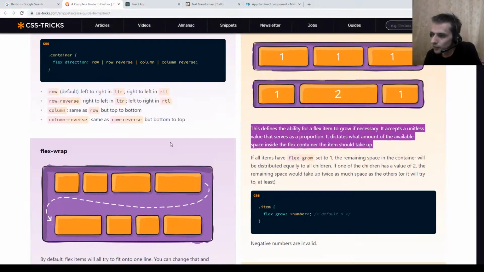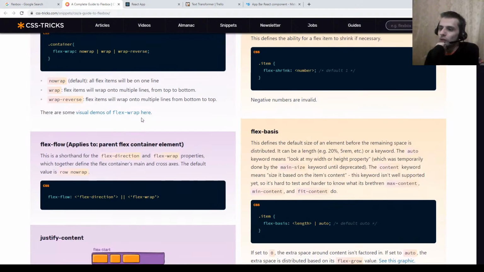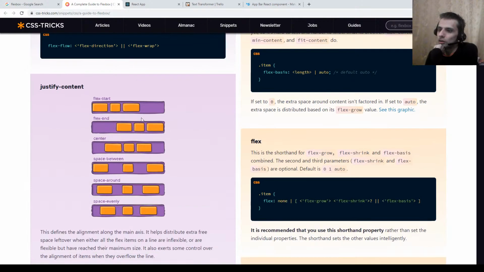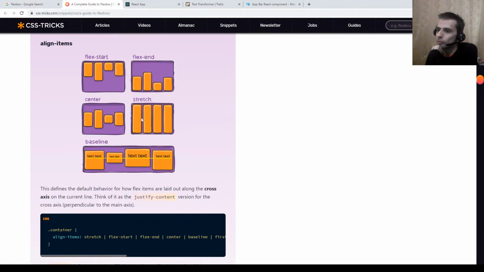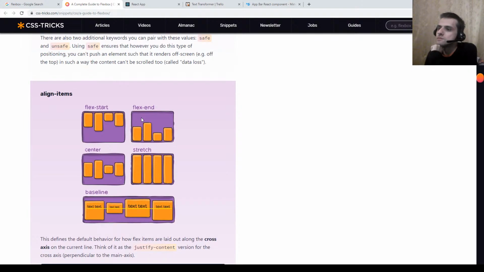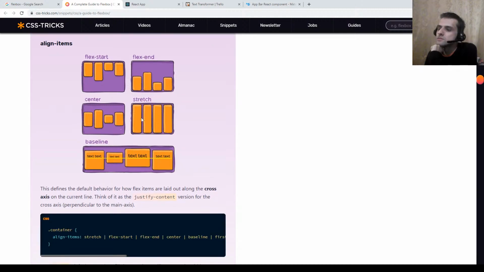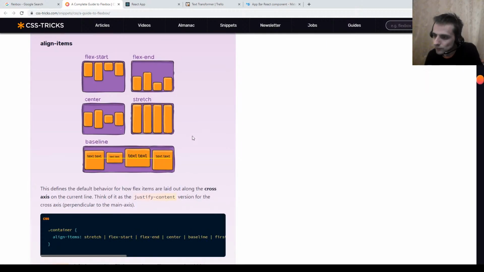Okay, not now. I want first to check so that it takes all space. I want it to take all space. Align items on the cross axis of the current line.